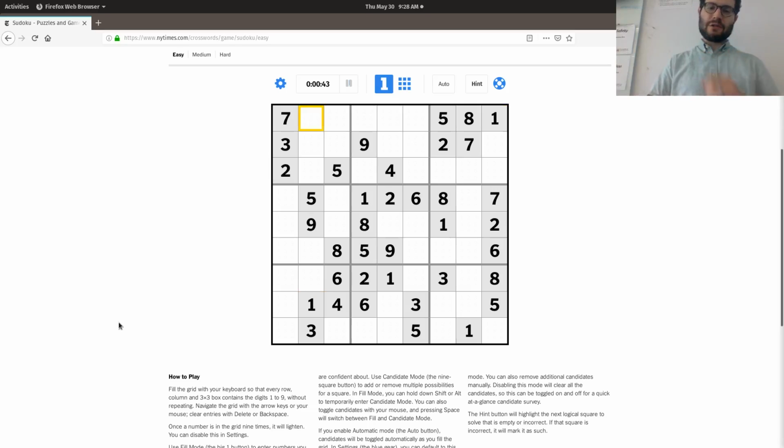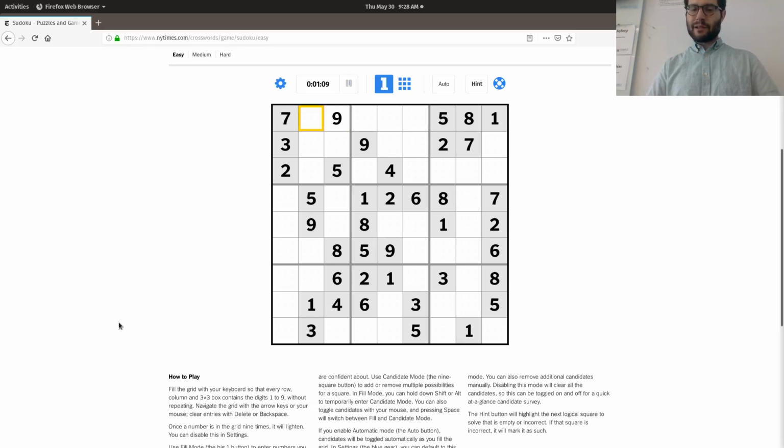Now, the way Sudoku works is under very specific rules. First off, there can't be any repeats of numbers in any row. So, because there's already a 1 in this row, I can't put in a 1 in this row. See, it gives me an error. So I could put, let's see, I can put a 9 here because there's no 9 in this row already.